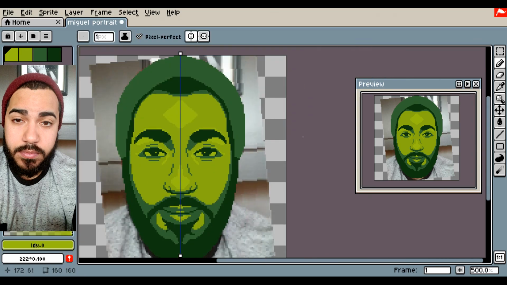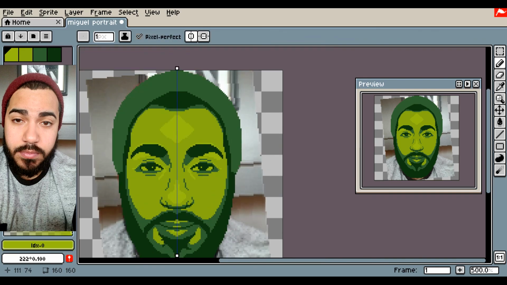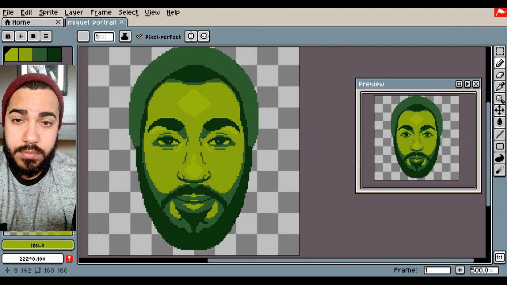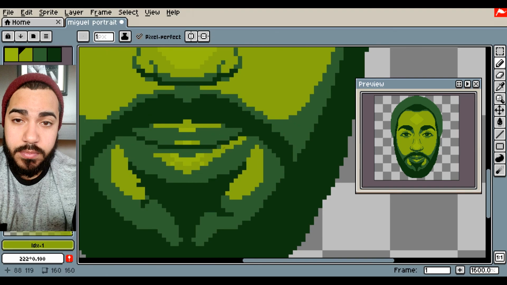And the eyes, you can see I changed them a little bit more, arcing them downwards instead of upwards, because if you arc the edge of the eye a little bit more upwards, it's more of a feminine look, and that's not necessarily how Miguel's face looks. It sort of does, but not really. So I decided to take a little bit of artistic license here and arc them down a little bit.